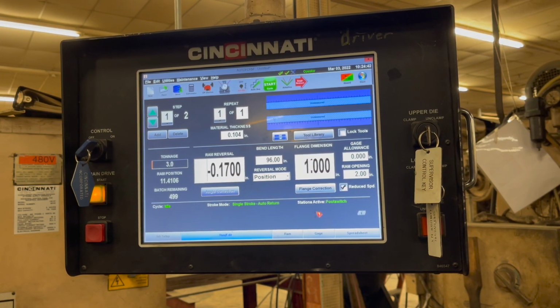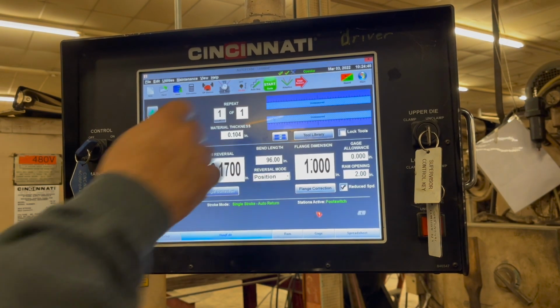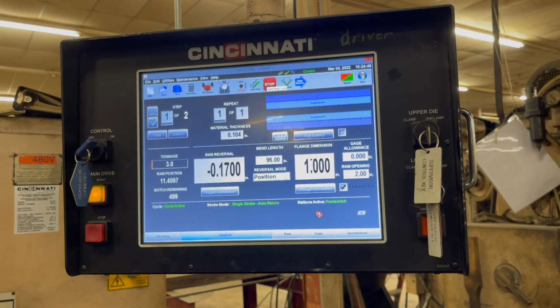Gonna grab another piece real quick. Oh wait, did I hit? No. This is the part I gotta remember. You don't have to remember. It tells me. When you push the pedal, nothing happens, right? When you put your foot on there, it doesn't happen. All right, and that's out a little bit. So that's cool.